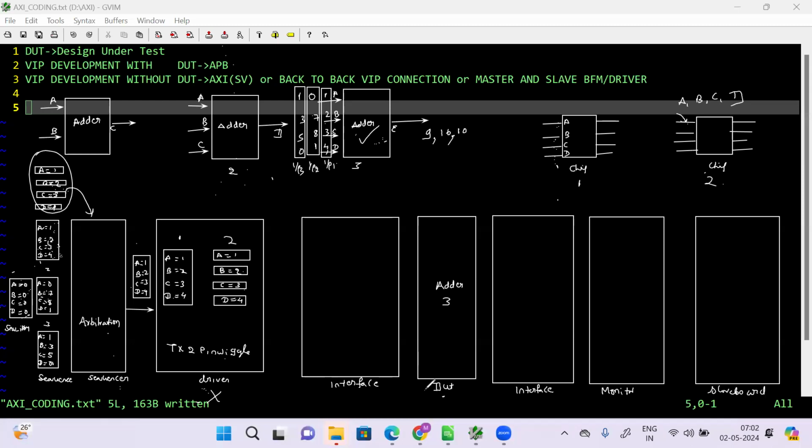DUT only. So sometimes the interviewer will ask you, can I connect the sequencer directly to the DUT? That is what the question is now framed. Imagine if you could generate them separately. If you could generate separately, do you think a driver is needed? Driver is not needed. Then can I connect the sequencer directly to the DUT now? Almost. The interface is there, the interface story we'll see later. So the interviewer will ask this kind of question.